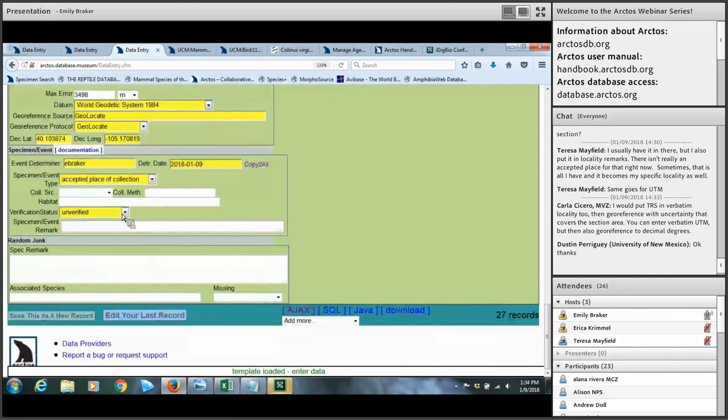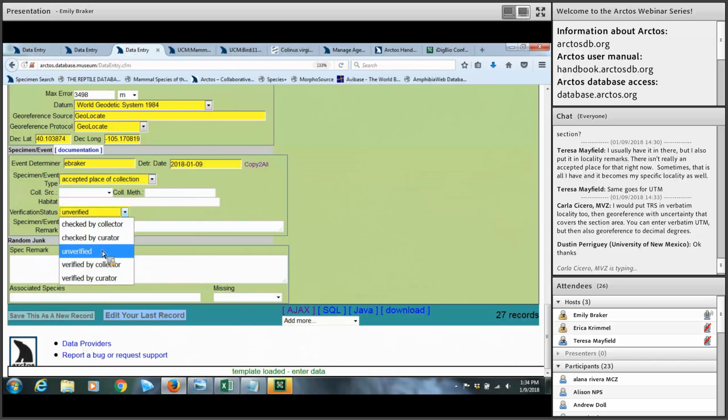And then I can indicate the verification status, which again is something you can look up on the code tables, but essentially it indicates the degree to which the collecting event info has been vetted. So unverified means that really no one has done anything beyond transcribing the data in the data entry form.